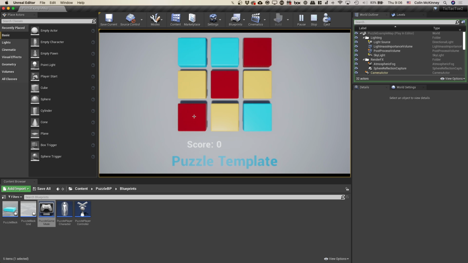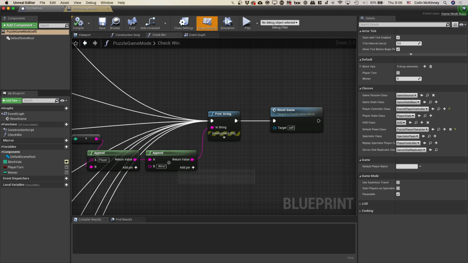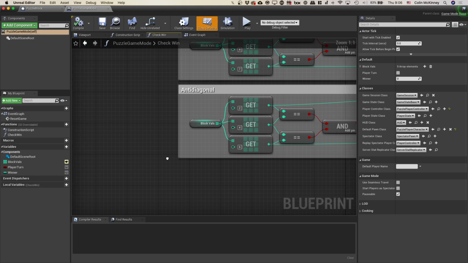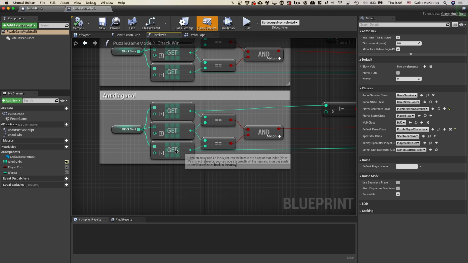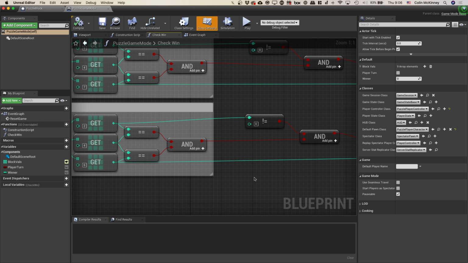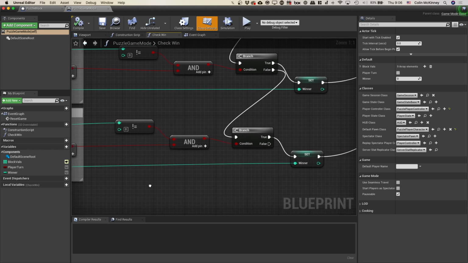Yeah, okay, so I messed up the anti-diagonal. Okay, so which entries do I need to be checking out of my array for this one? 0, 1, 2, 4, and 6. Okay, so let's go in and make sure I didn't botch something. All right, so that was the very bottom for the anti-diagonal. 2, 4, and 6. Are they equal? Are they not 0?